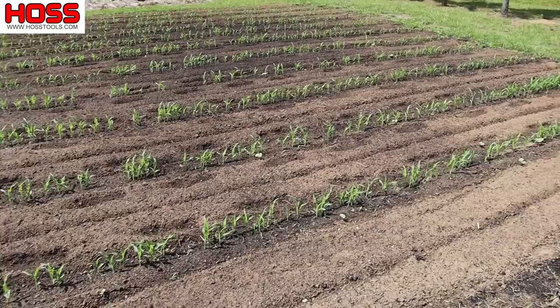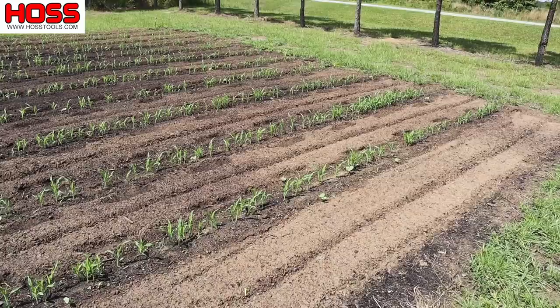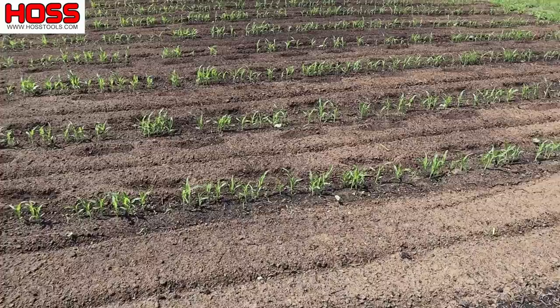We planted this corn around the middle of March, and here it is the end of May — we're probably looking at about a couple more weeks before those ears are nice and full. From mid-March through April, May, and into June, we're looking at about 90 days, so planting in the early spring it's going to come off pretty true to the actual listed maturity date. Now this Temptress quad sweet that needs thinning — we planted it early to mid-May, and it's going to be a lot hotter for this corn, so it'll probably come off faster and may not get as tall.